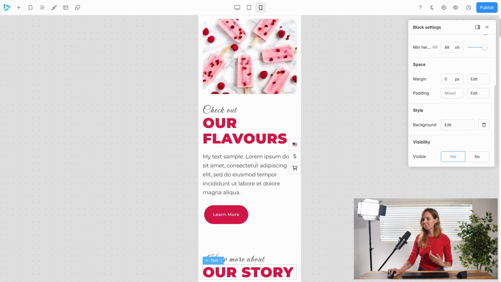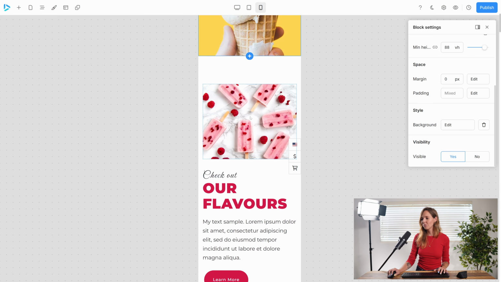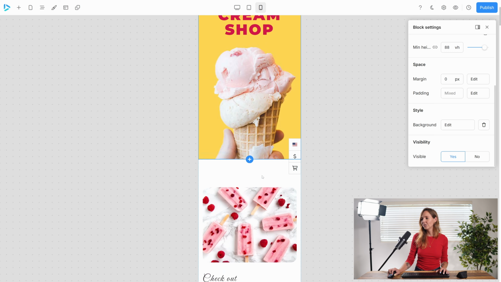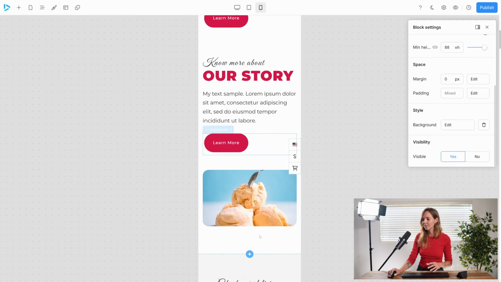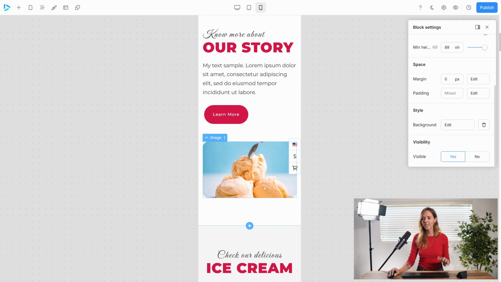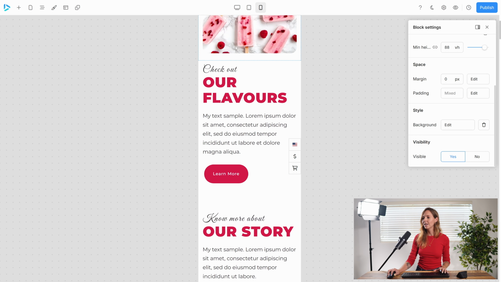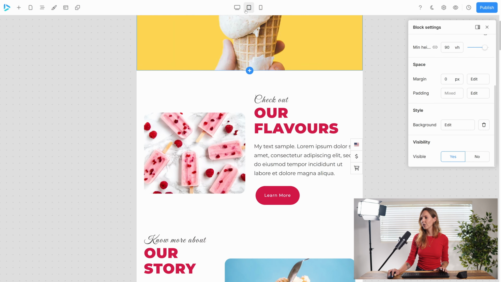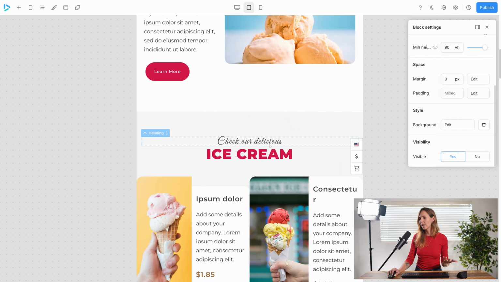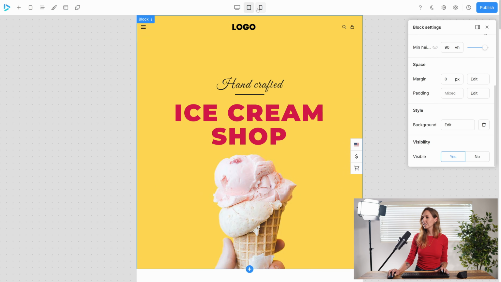Perhaps this section isn't so fantastic. Don't really like that I've got this image and then text just after we've had this massive image, and then there's another image and then text and then more text and then another image. I don't like the way that that is. I would rather have this be text, image, text, image. So I'm going to come here to the tablet view, and I'm going to see on tablet, it looks beautiful. That looks absolutely fine. But on mobile view, it doesn't look so great.